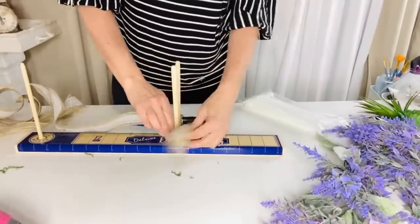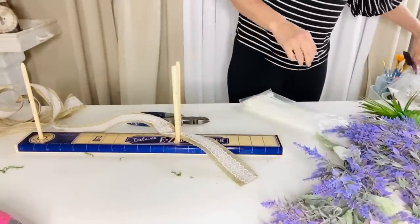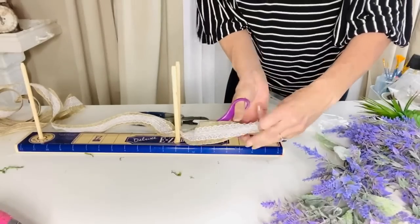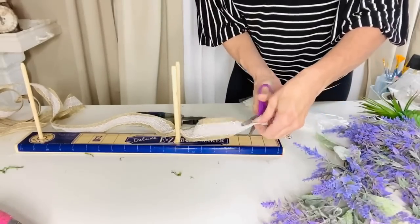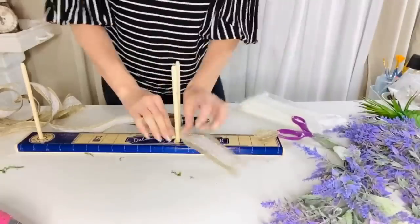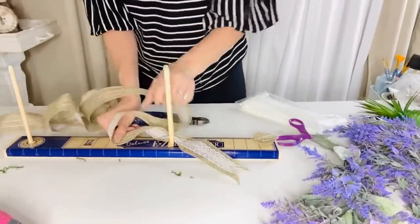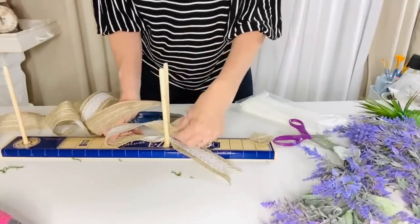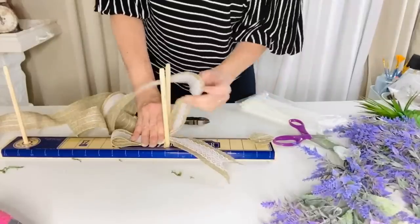Now I'm going to make a really cute little easy bow using my easy bow maker. You guys can grab these at the craft store or on Amazon or Deco Exchange, or you can just make a quick little bow by hand. I have a great little Olivia bow video I'll link down below for you. So for this bow, I am doing a little bit smaller. It's going to be 5 inches across if you do have an easy bow maker.